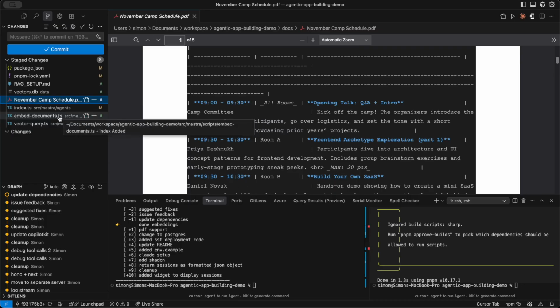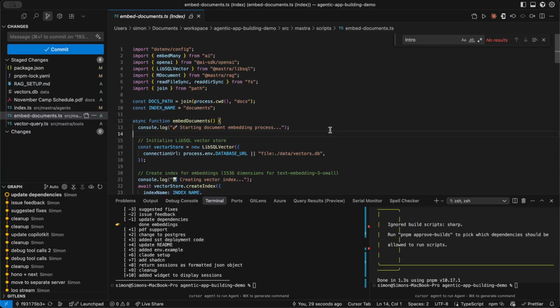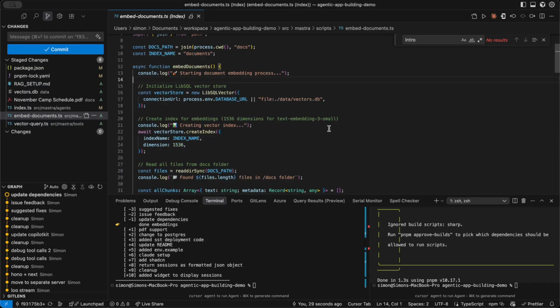What I have here is an embed document script. I'll get into a bit more detail on what this is doing later, but essentially it's just going to create embeddings so that we can easily search this document semantically. So we can say, hey, this is the vibe of conference I'm looking for, and it will understand without having to have an exact text match.